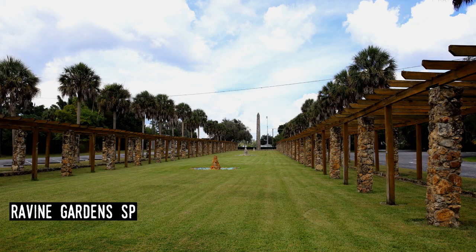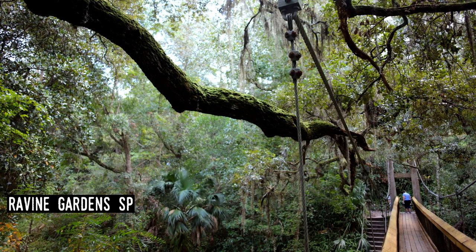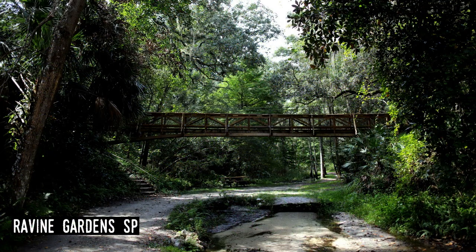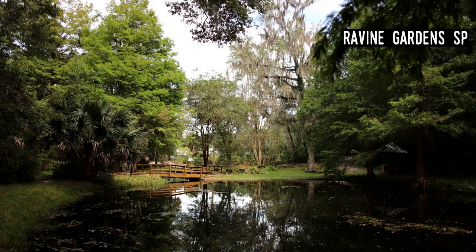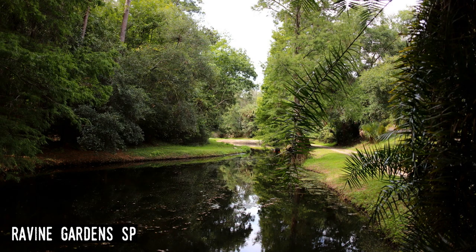Ravine Gardens State Park. Known as one of the Florida Depression-era state parks, Ravine Gardens was built by the Works Progress Administration in a geologic formation known as the Steep Head Valley. Created by a small spring-fed whitewater branch, the ravine was formed by water eroding the sand from underneath, resulting in the land above collapsing and creating cuts up to 120 feet deep. The WPA started work in 1933, and it was they who initially planted thousands of azaleas that have made the park famous.